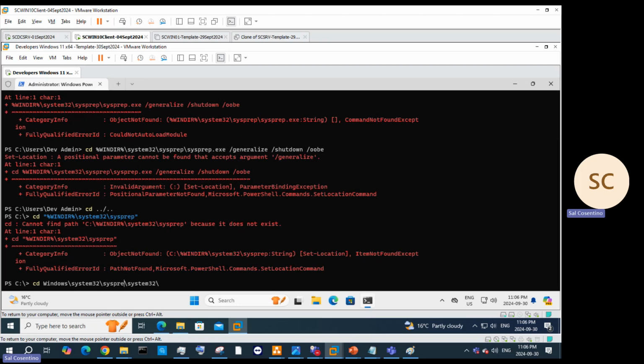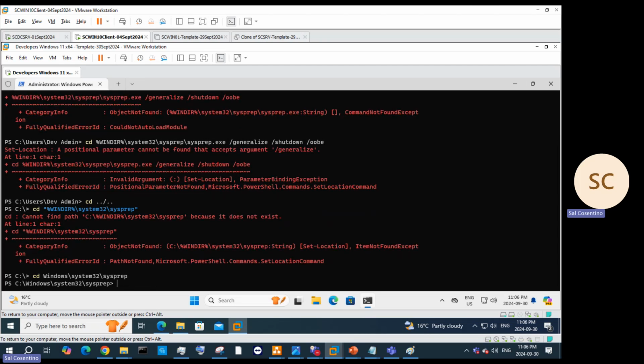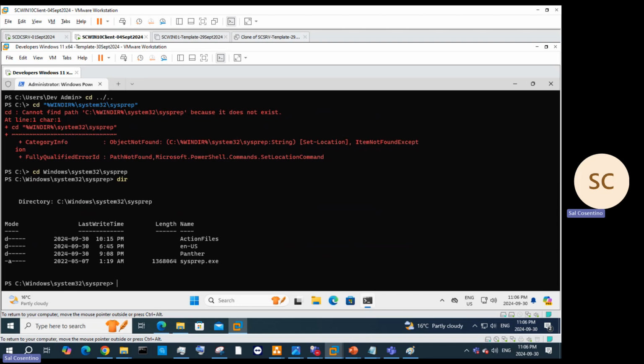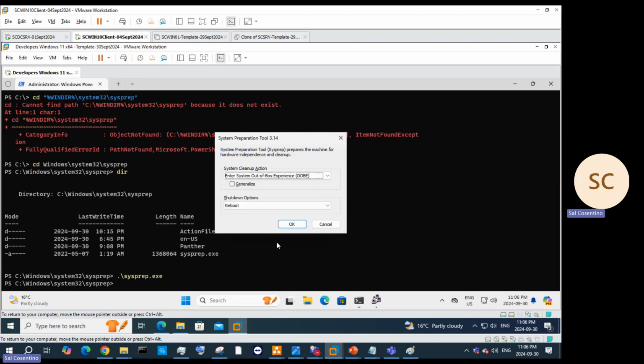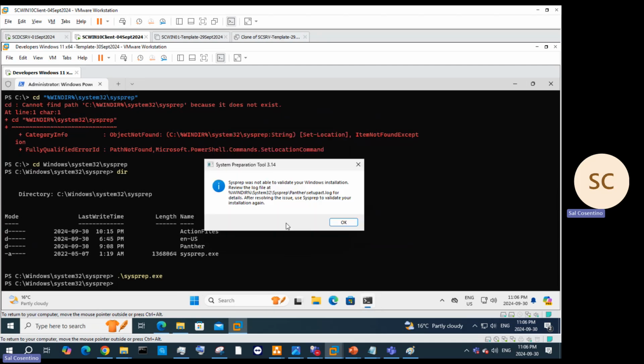Sysprep. Delete that. Sure. Directory. Okay. And then enter. And generalize. And then shut down and then hit OK.